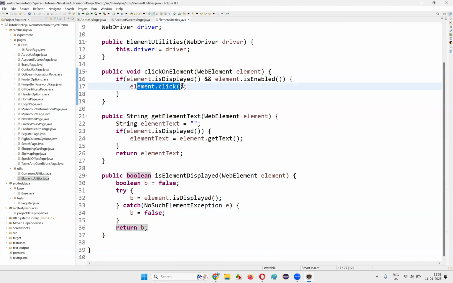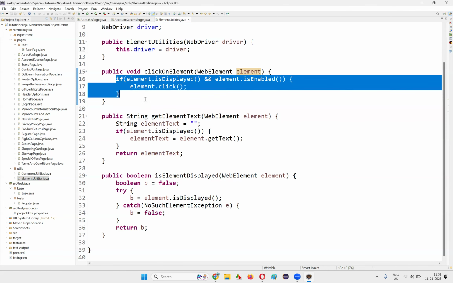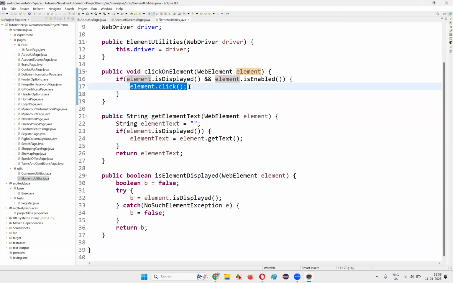You see, here you are trying to click on an element. Directly you are clicking on the element. Now, I'm checking whether the element is displayed and then enabled. Which one is better? Even though lines are increasing, don't worry about that. What is the effective way of clicking on an element? This is the effective way, or only element.click is the effective way? This is effective. The previous line will anyhow fail.